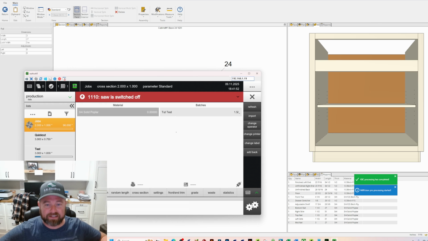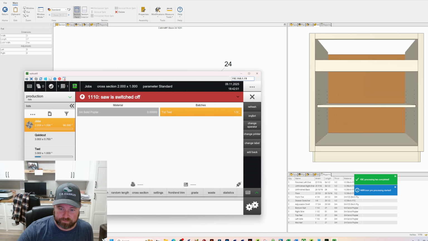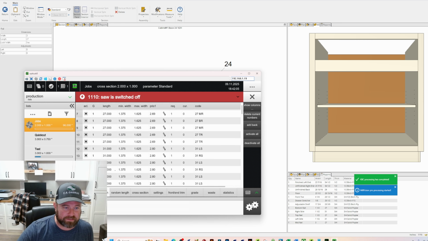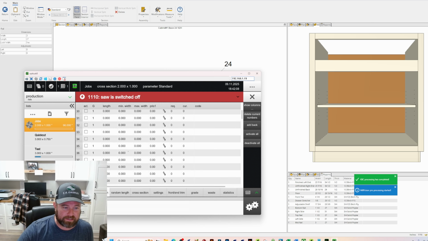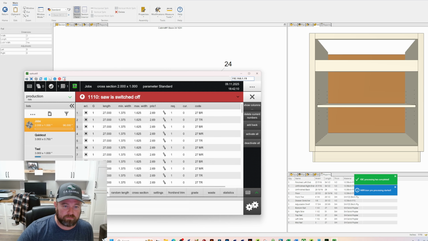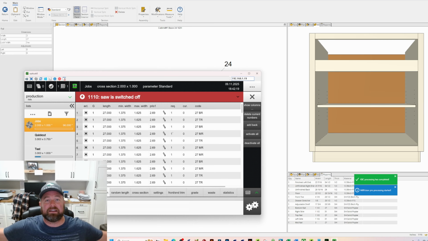And the fact that it is showing up here inside of the saw is what we want. Then to get it running, I hit import. And under my fixed length, this is where I can see how MillVision is going to optimize it. Once I hit start, I'm not actually out there at the machine, but it's going to say, okay, we need like 5 sticks of 95-inch long pieces. Start throwing them in there.